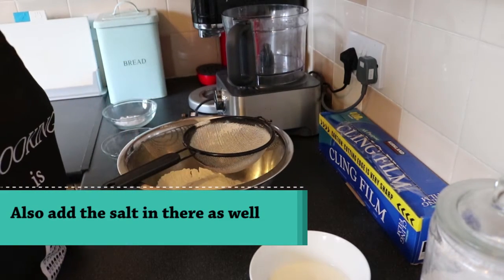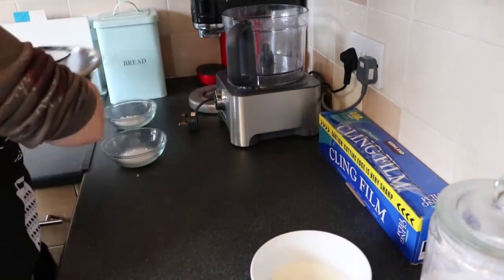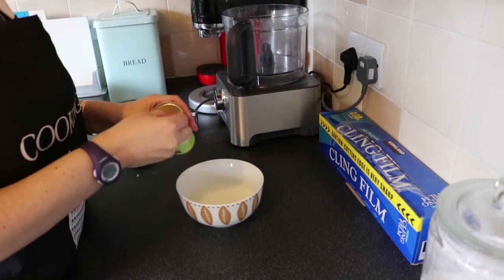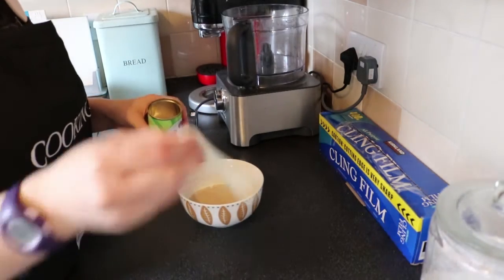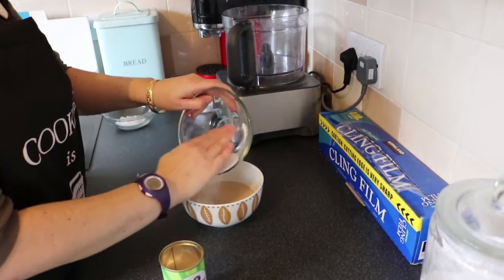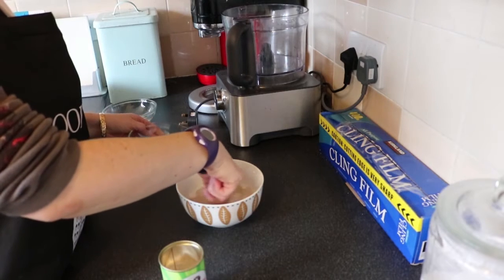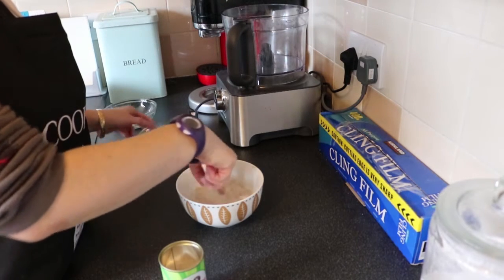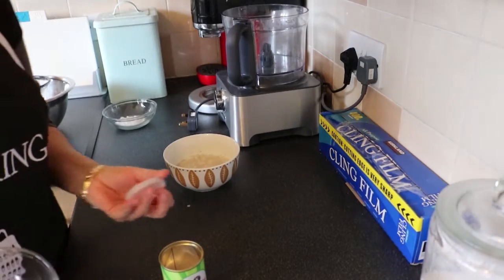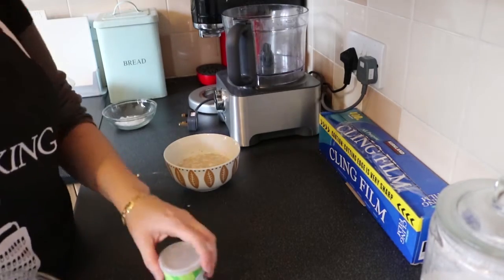Okay, and now we're going to mix all that together. First, we are going to add our yeast. I'm just going to add the instant yeast, which is a teaspoon and a half, the warm milk and 20 grams of sugar. That just feeds the yeast and gets it all nice and activated. And then I'm just going to mix it together and let it rise for a bit. And then when that rises, we'll come back and mix the dry stuff together.